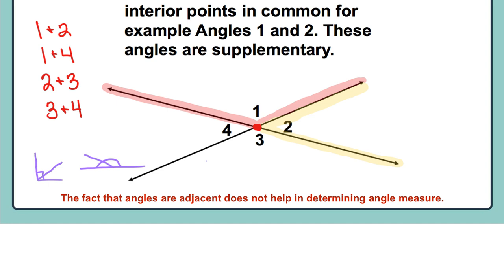But if I just give you this, well, it's an obtuse angle that's been cut, so it's two angles that are adjacent, but I have no idea anything about their measurement. Maybe one was a right angle? No. You're going into assumptions. There is nothing on there that shows you anything about right angles.